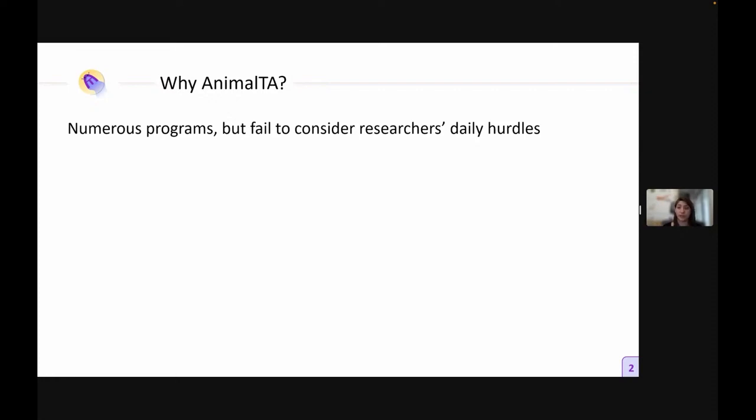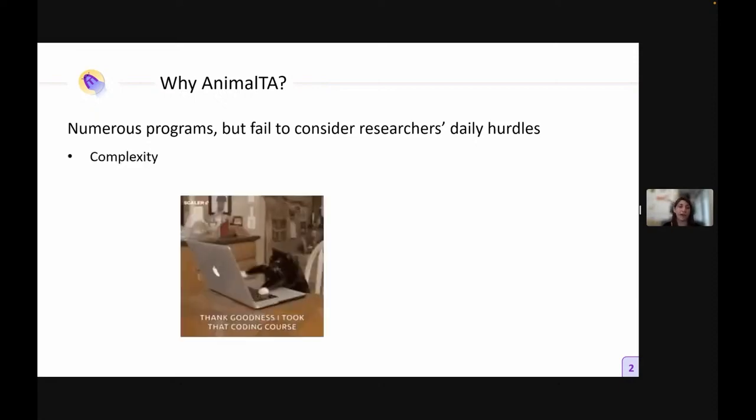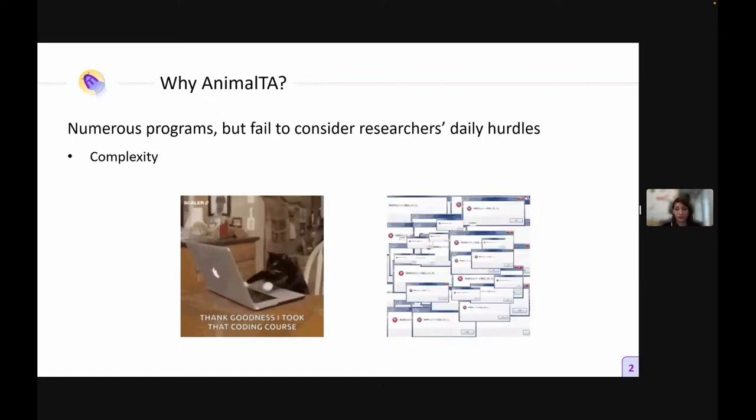lot of programs and a lot of very efficient and very good programs. But I had the feeling, and that's why AnimalTA was born, that most of the programs, of course not all of them, were missing our daily hurdles as researchers. Some of us had the chance to get the time and the resources to learn how to code, but it's not the case for all researchers.